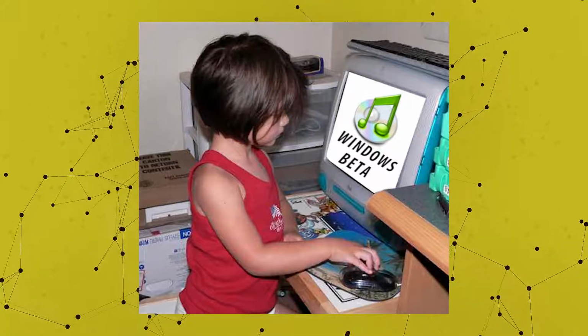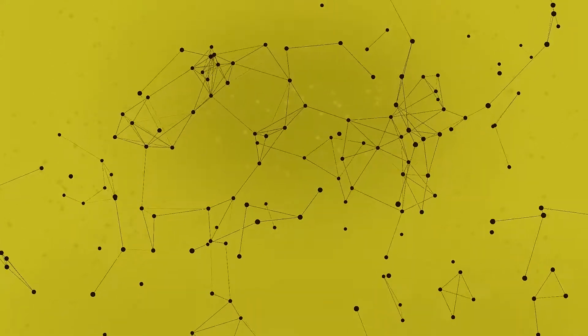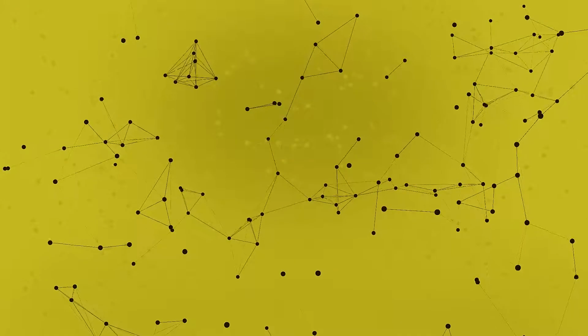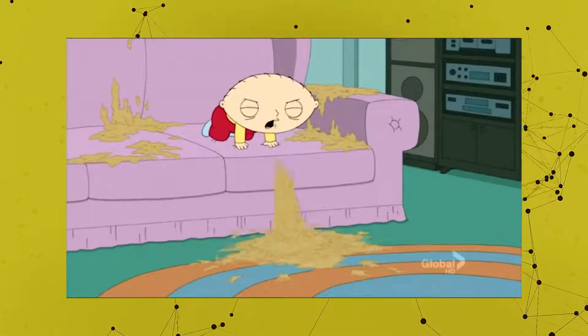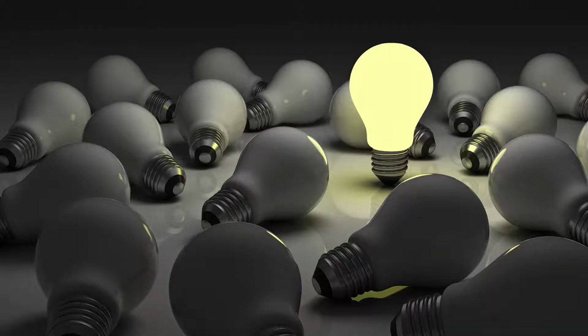Because I've always noticed that the Windows version of iTunes kind of sucks. Even if I have the frequency on the equalizer set to be totally flat frequency response, it still sounds like it's overcoloring the sound. And I don't like it, which is why I use a different media playback software.